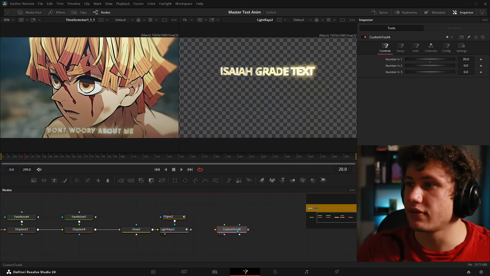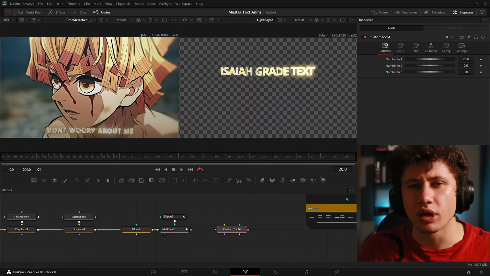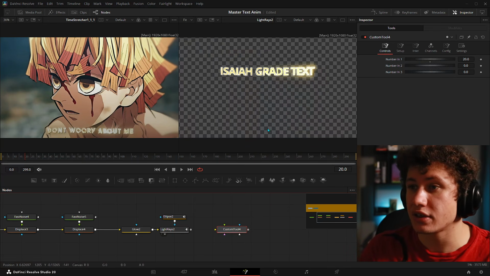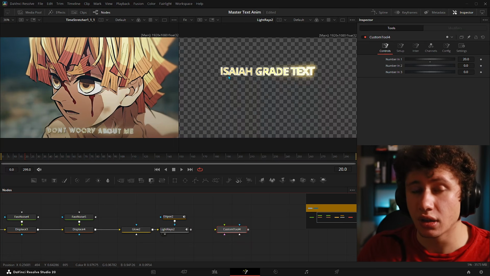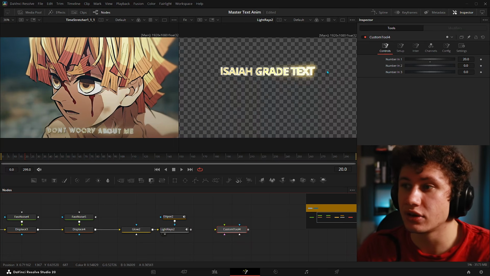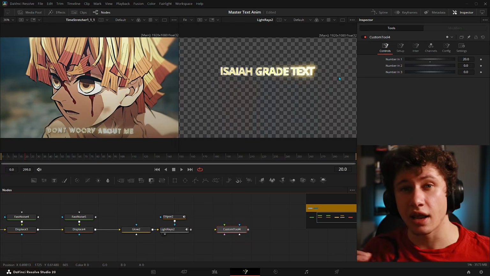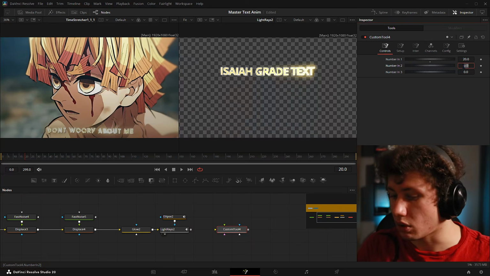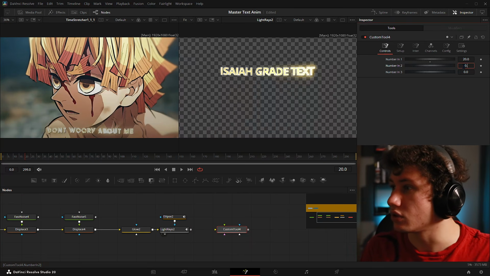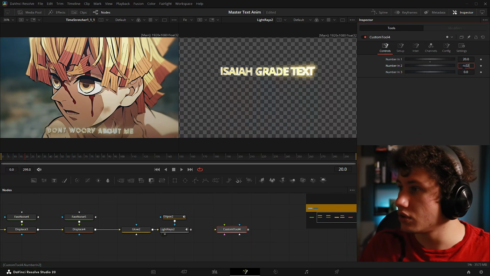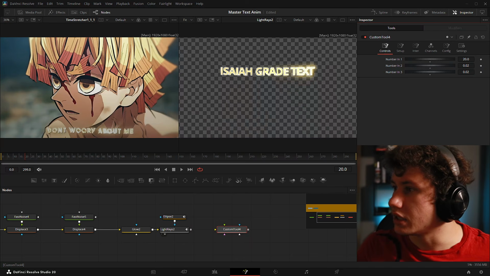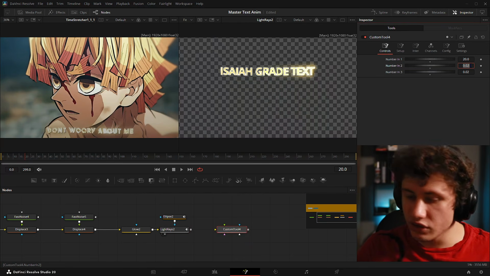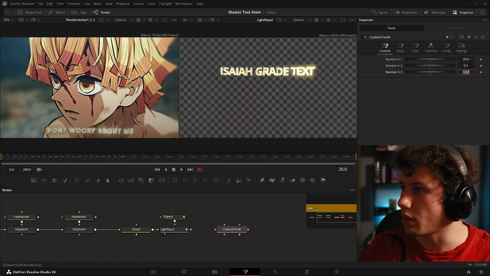So now, let's say, for example, I want to add a little bit more padding on either end so that the light rays don't start glowing on the I and don't end glowing on the T. They actually have to move in and move off. Maybe I'll put this up to something like 0.02, and we'll do the same thing for this one. Actually, let's pull this up to maybe 0.1.